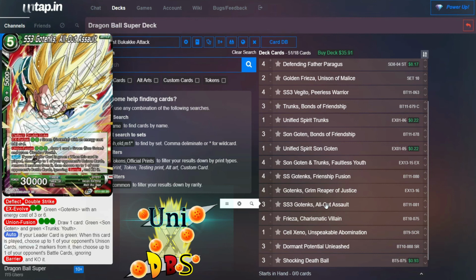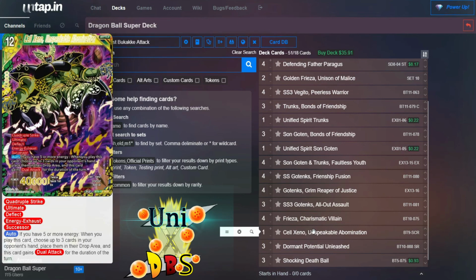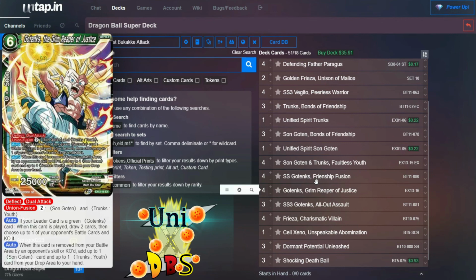Move around bombs, move around blockers, open up your opponent's Unison to just more trickiness because you're just going to neg it. We've got 4 Frieza Charismatic Villain. He's part of the setup in order to not get destroyed once you play your 2-drop Union or Unison. He's pretty amazing. 1 Cell Xeno. I know this is going to be in a lot of decks, but you can't really fault me. Like, look at this, 6-drop and 6-drop, and this only costs 3 energy and 4 cards in hand.